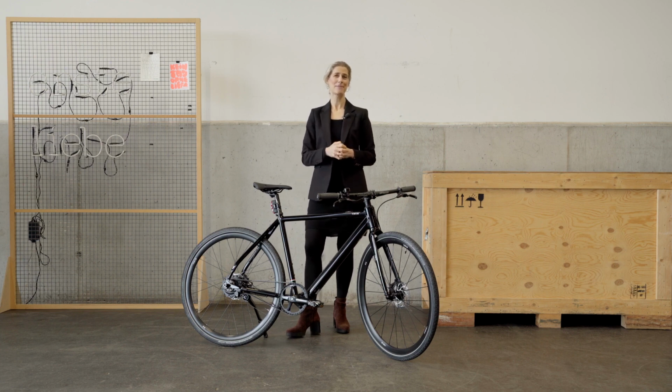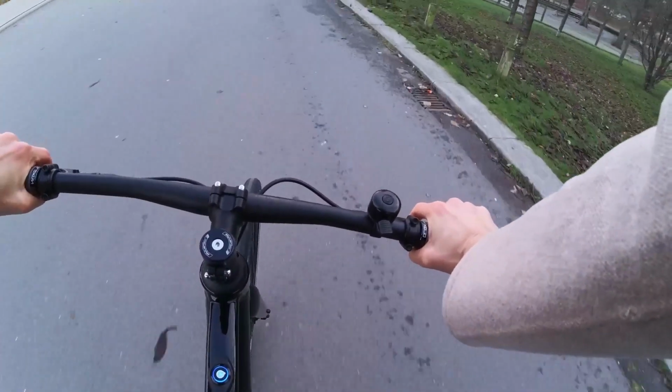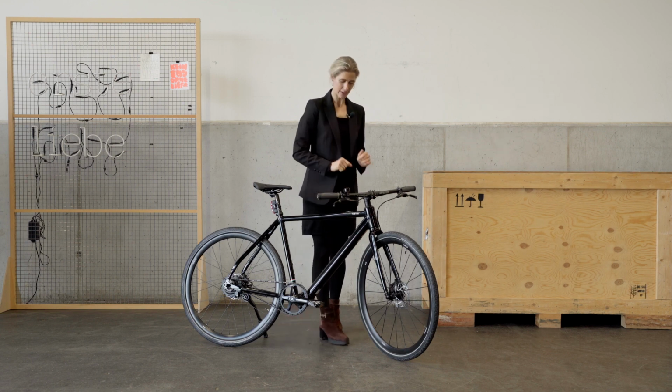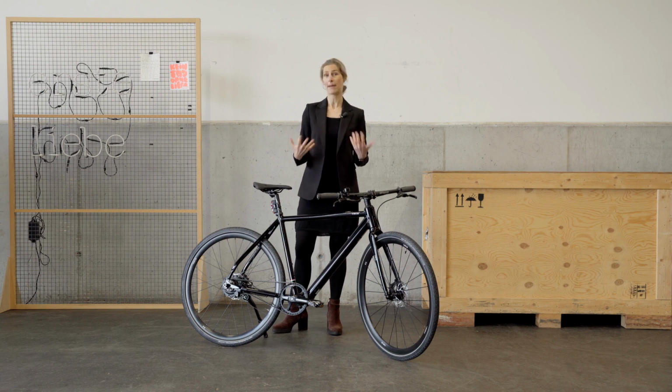But I know that some people do choose extra lights rather than bikes that have them completely integrated. As you can see, there is no display on the handlebar that gives you information about the range, what pedal assist you chose, and how the battery is charged. Instead there is this little cute button that feels really nice when you push it, and it gives you some information. It shows you how the battery is charged.